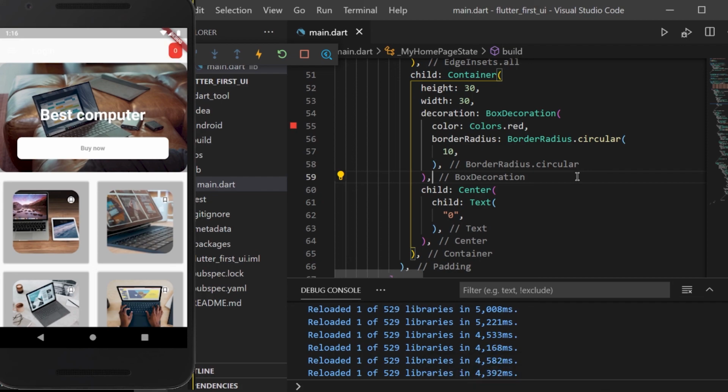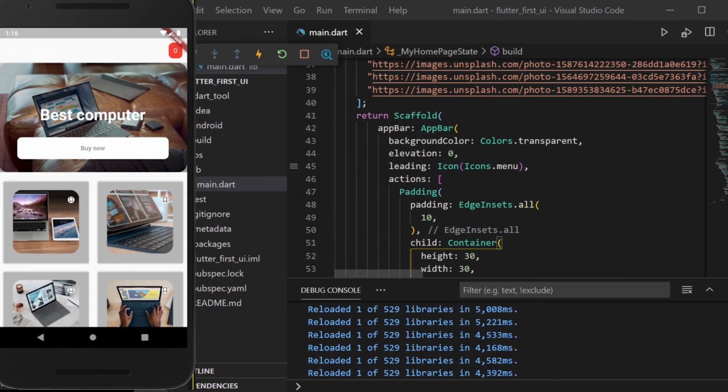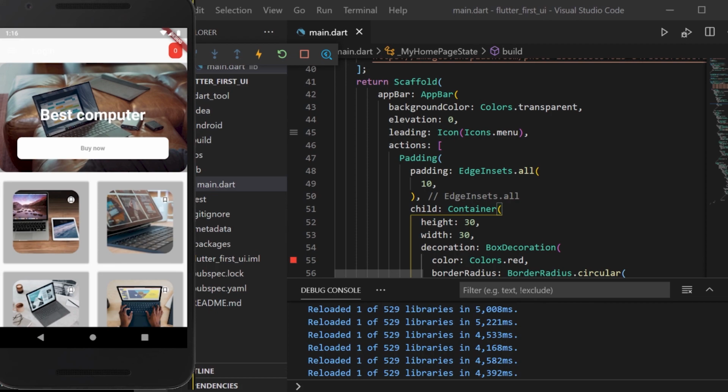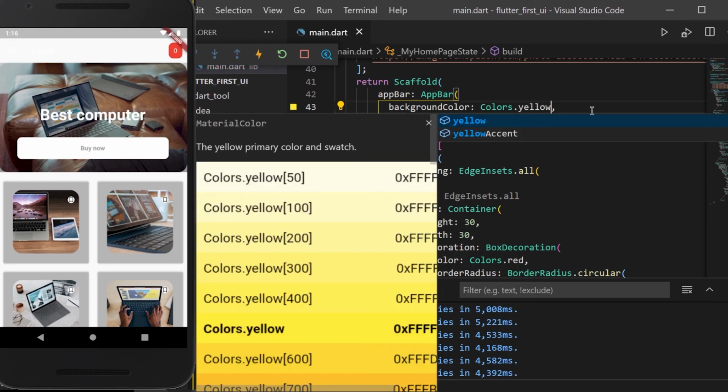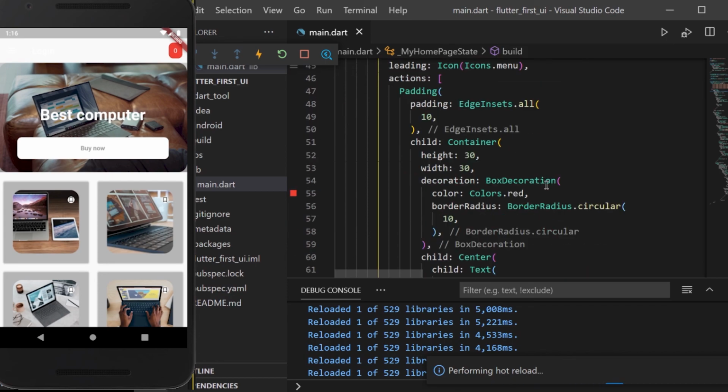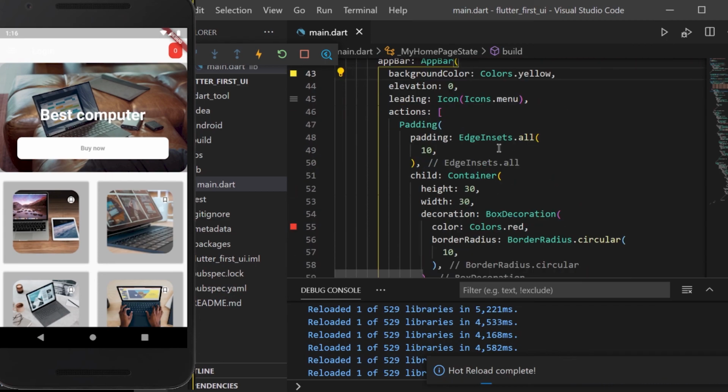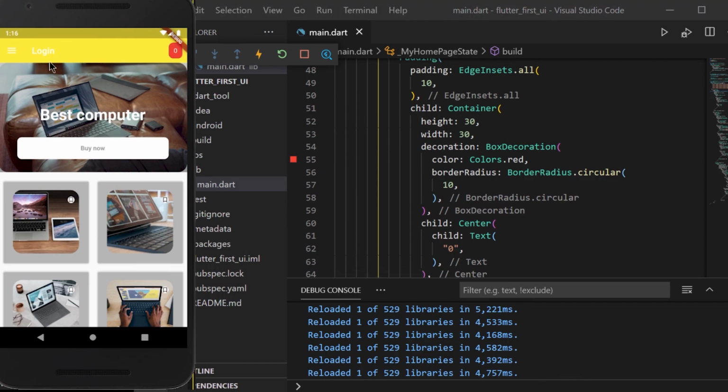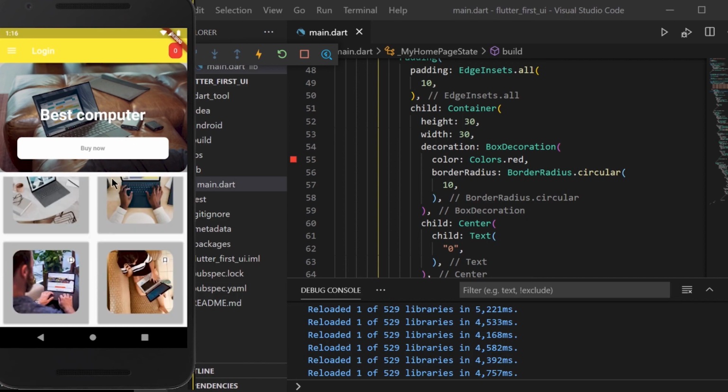Sometimes VS Code does not hot reload automatically when we click on the save button, so you need to change it by yourself. It has changed the color of this, so I guess I have to change the color of this. I'll set it. It is having this icon, this title, and this card which we had tried to implement. So this is how our final UI looks.